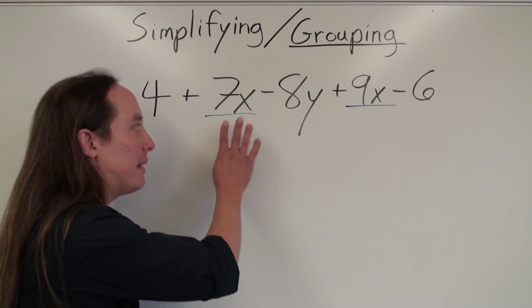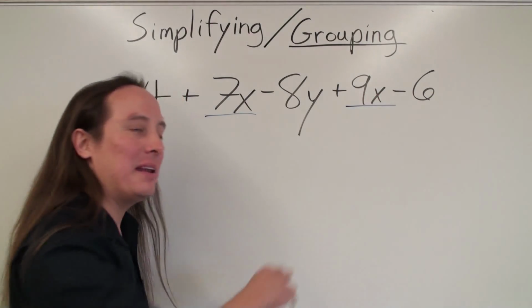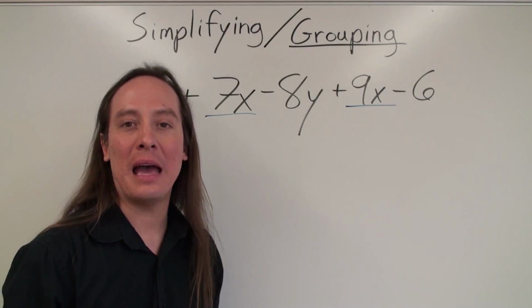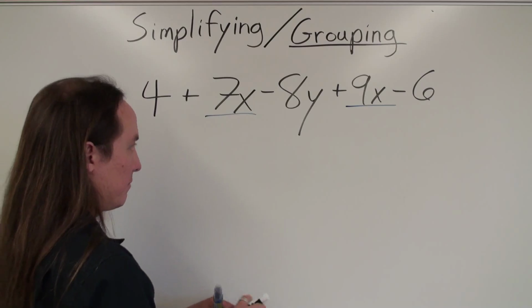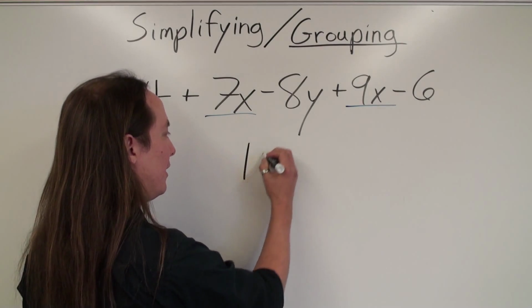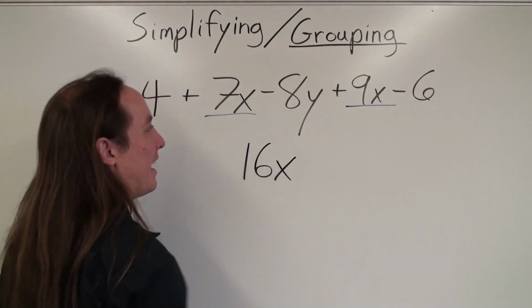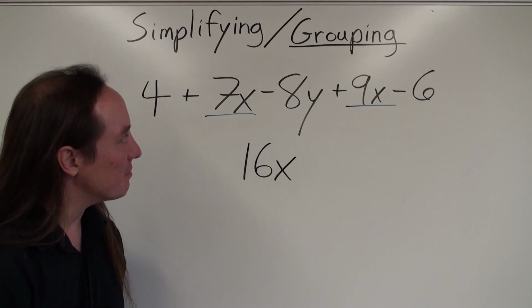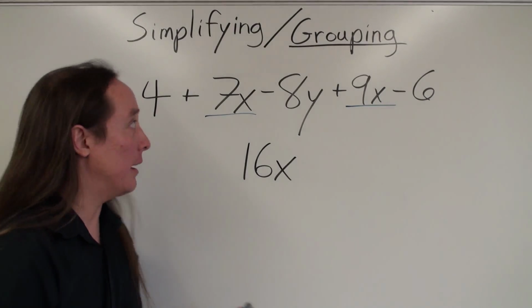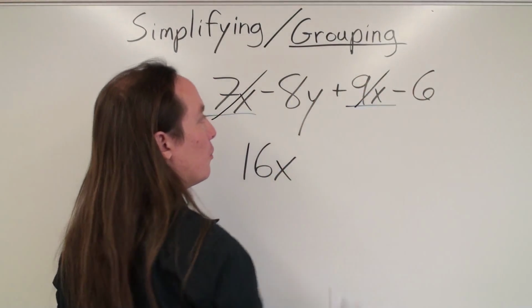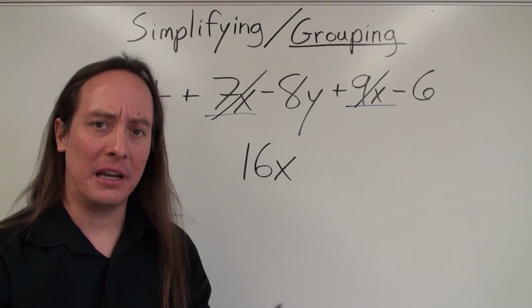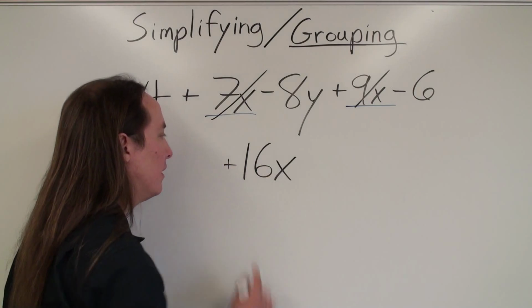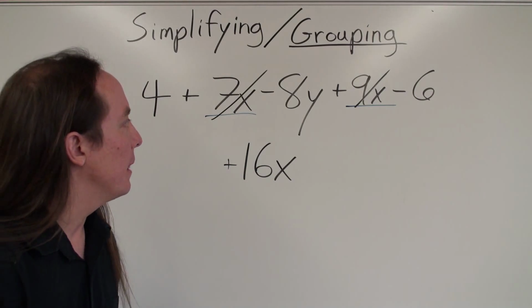So it's kind of like having 7 pennies over here, 9 pennies over here. How many pennies do you have in all, right? So I think that's 16. I'm adding correctly. 16 x's, okay? All right, so I basically simplified those two terms. From 2 terms, we simplified to 1, just by adding them together. And if you want to put the sign, you can put the sign. It's not a bad idea to do that.